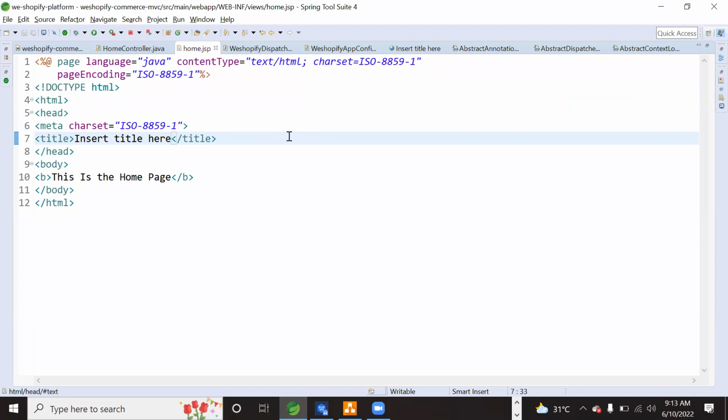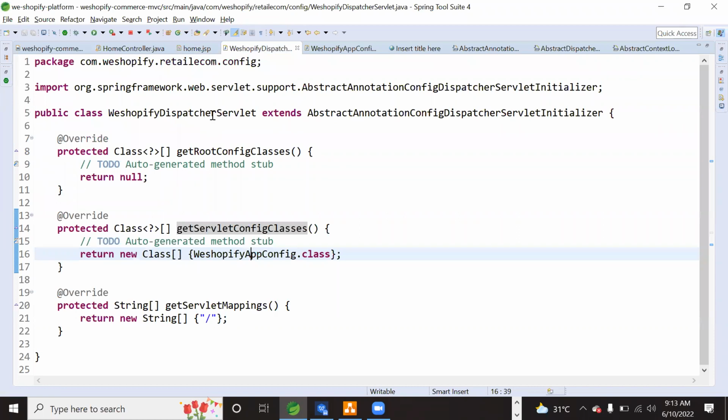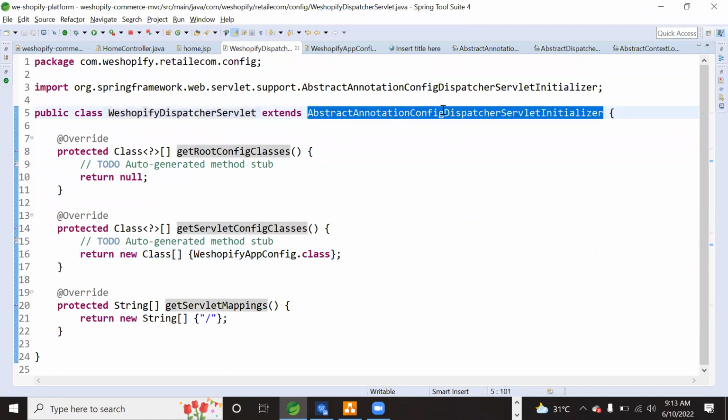Like how the web.xml file is read by the Tomcat container, similarly here, this AbstractAnnotationConfigDispatcherServletInitializer is equivalent to your web.xml file.